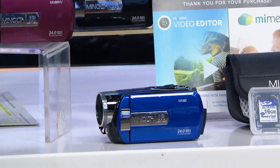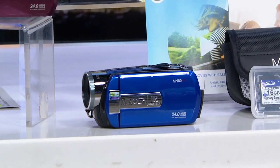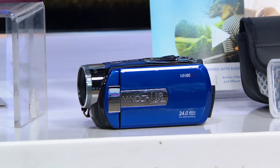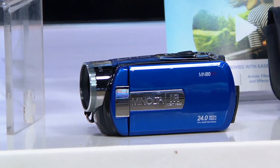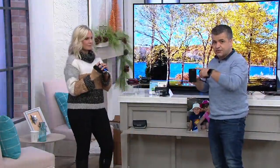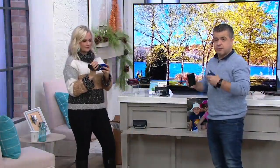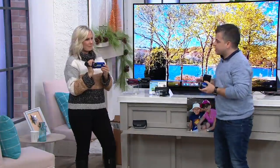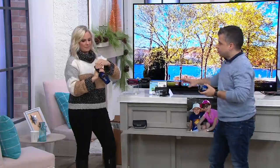Minolta — we have trusted for decades for our cameras. They were famous for the bokeh lenses, so if you're looking for beautiful soft images with beautiful bokeh, that's what Minolta was known for. Now they're back with a big 24 megapixels — double and sometimes even triple the megapixels of the smartphone you have. It's got a better processor and better zooming capabilities.